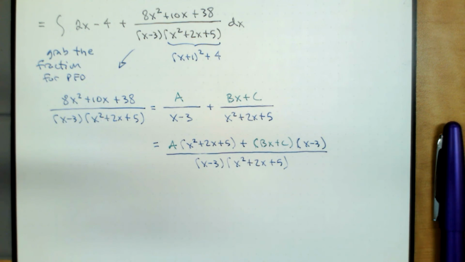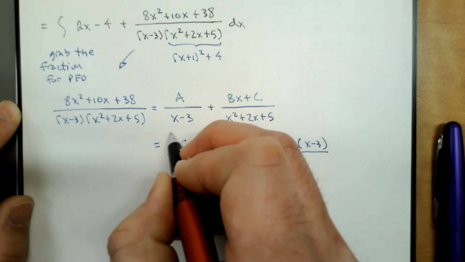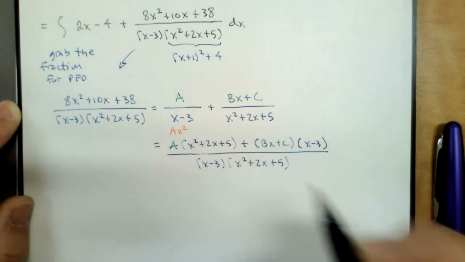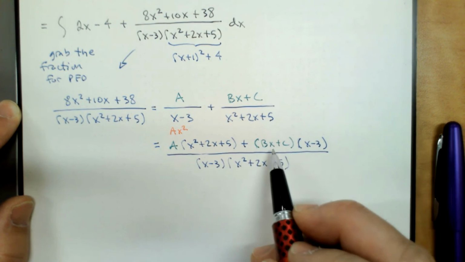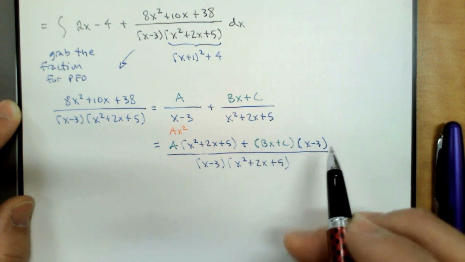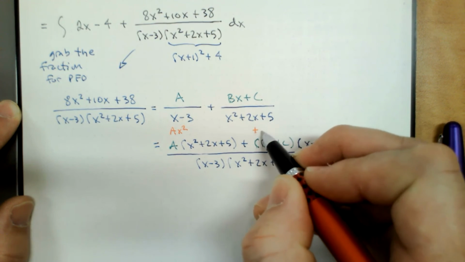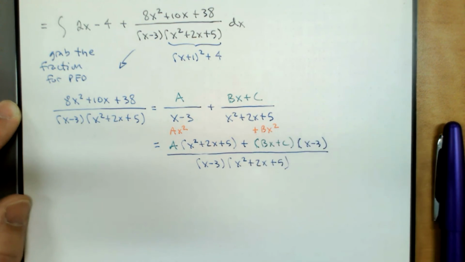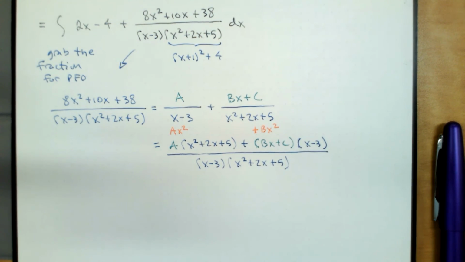Let's see what we have. I'll start multiplying this out. We have ax squared, and we're also going to have an x squared here: plus bx times x. That's going to give us a plus bx squared. Any other x squared terms going to show up? I know I just jumped from one distributive property to the other, but what I'm doing is looking for x squared terms.